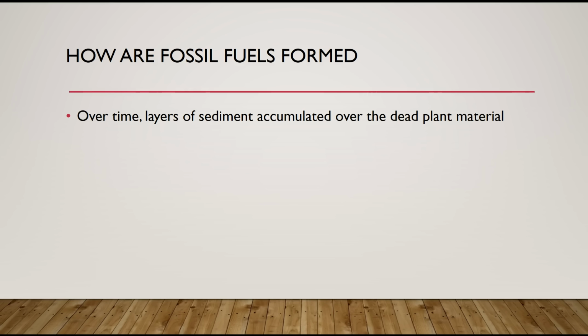Now, when fossil fuels form, over time, layers of sediment accumulated over dead plant material. Particularly for coal, we're talking about larger plants. Gooey plants like algae are what lead to oil and natural gas. Over time, these were laid down at the bottom of these vast swamps. And bacteria, at the time, hadn't really evolved to the point where it decomposed this material very quickly. So that dead plant material was able to accumulate on the bottom of these swamps. Sediments accumulated on top of them.